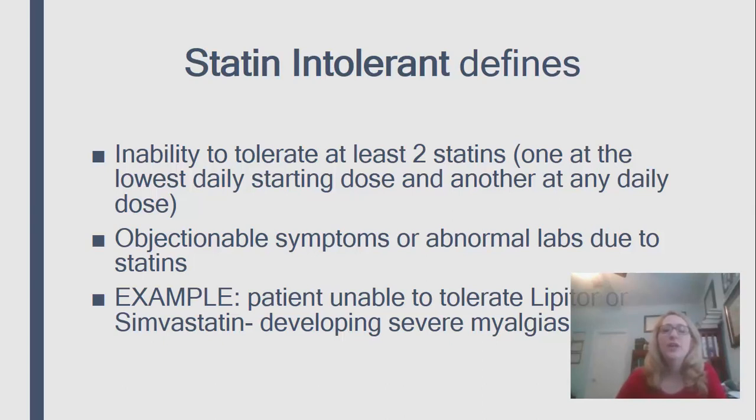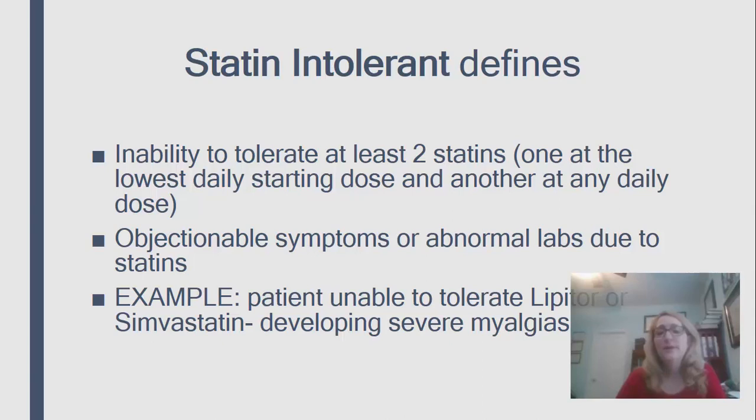And if you have objectionable symptoms, well, if they have such bad myalgias they can't work, or they're just in excruciating pain, you're almost needing to give them pain medicine. That might be an issue. Or they're having diarrhea excessively, where it's inhibiting their ability to work. Those are objectionable symptoms; they might not be able to tolerate this medicine. So think about that, because those things can happen, and they do happen.